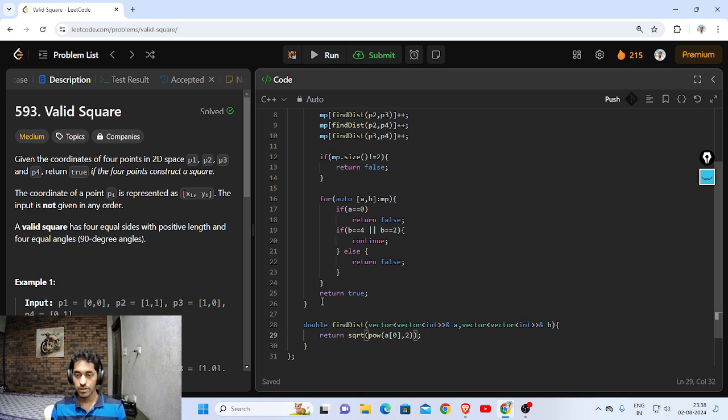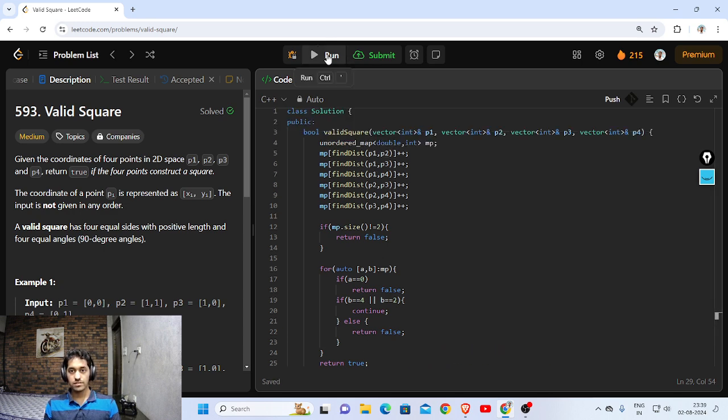It will be x1 minus x2 squared plus y1 minus y2 squared. So this will be a of 0 minus b of 0. I'll take the absolute value just to be sure, and I'll add the same thing for the y coordinates. This should return me the distance.